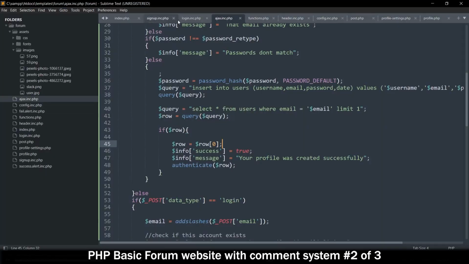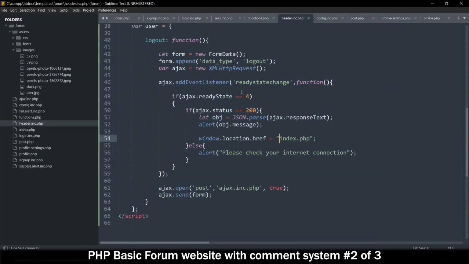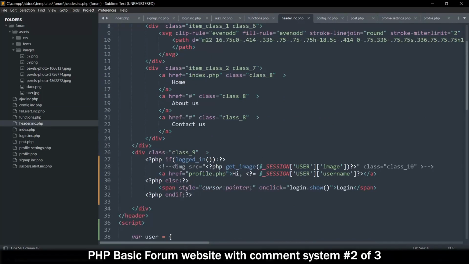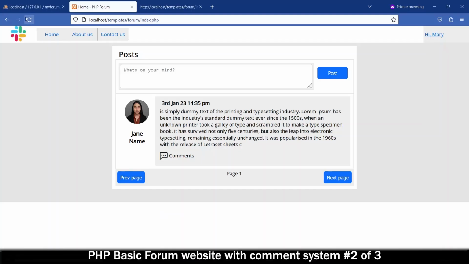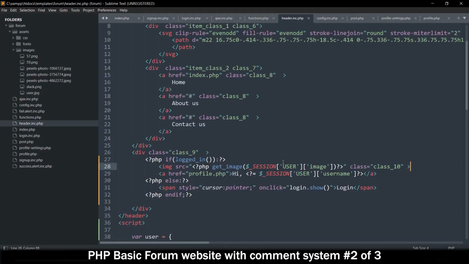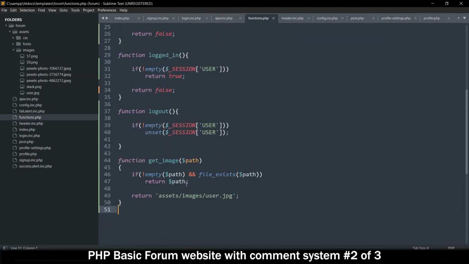Let's try and put an image there. Where's the header? So header ink, let me remove this part that I tried to mute. And see how that looks. Okay, so it doesn't look like there's an image there at all. So get image, what is it returning back is the question. Return path or return assets.